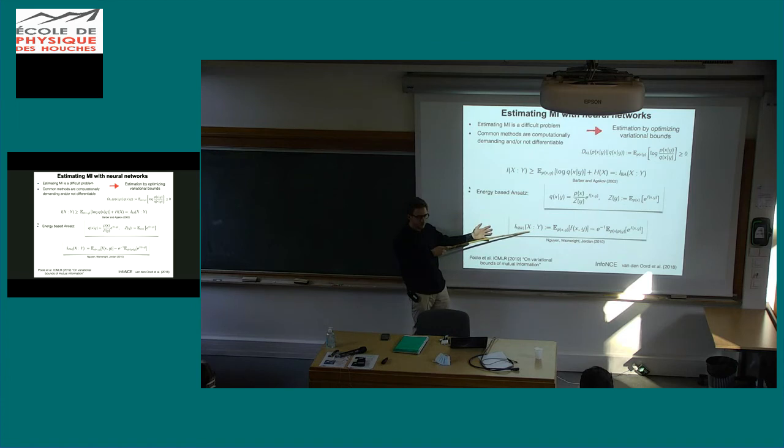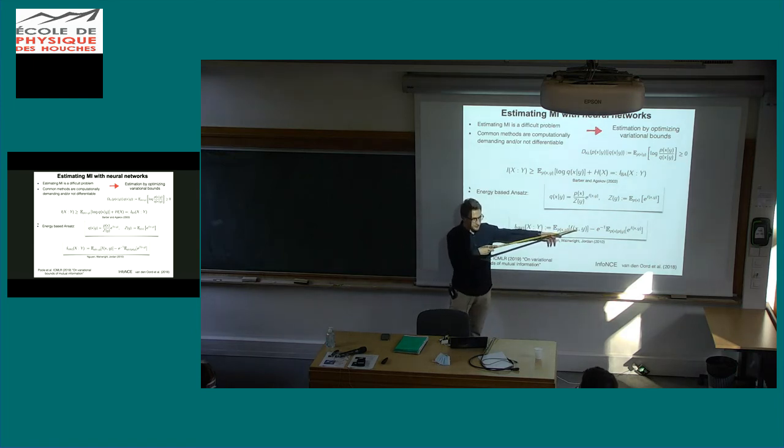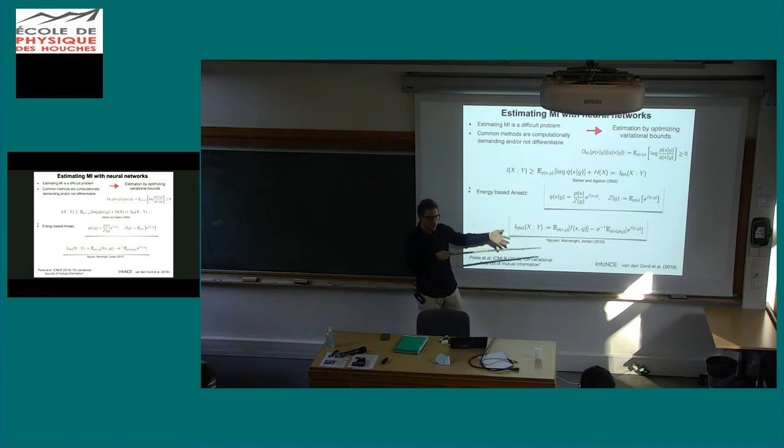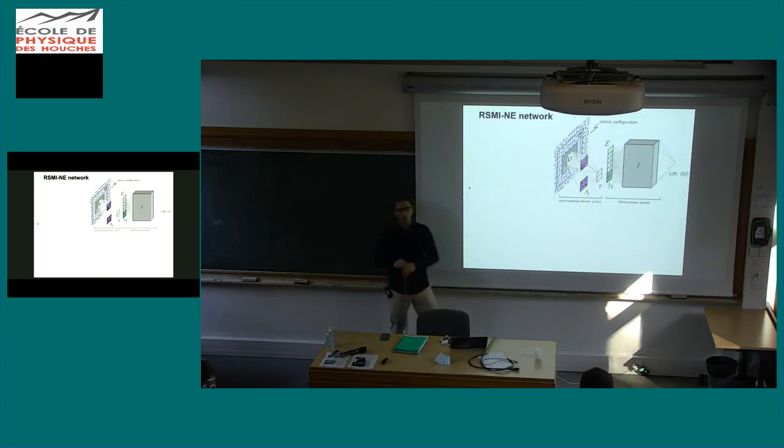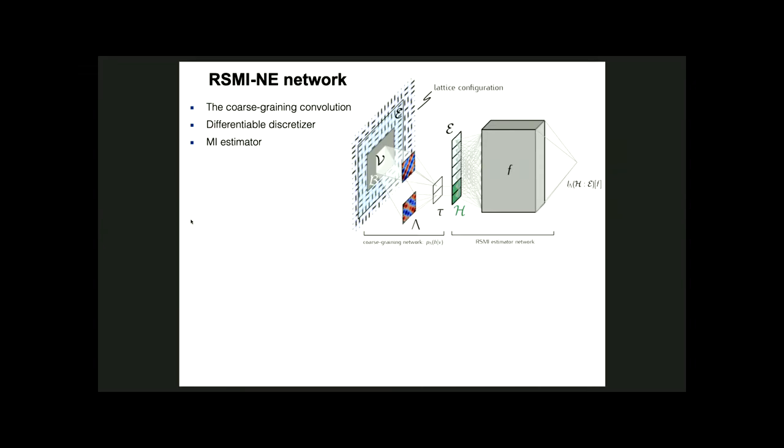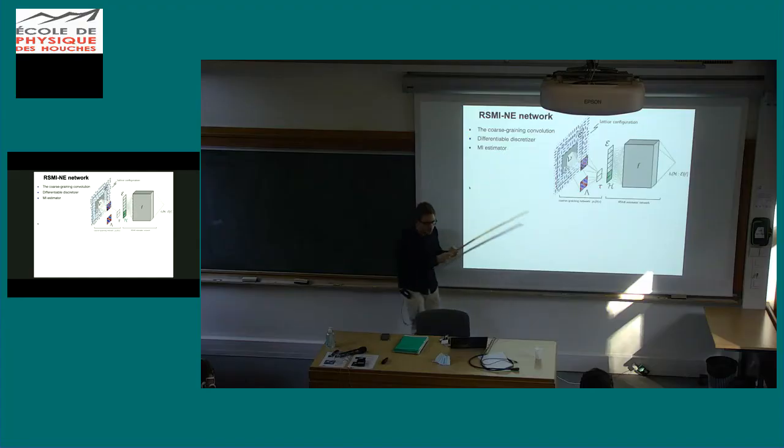Think that you have this kind of cost function, which involves computing some expectations of some critic function, okay? And this function will be a neural network, right? So this will be your estimator, and you'll be trying to change the parameters of that neural network in such a way that this estimate gets larger and larger, right? But you're guaranteed that it's always bounded from above by the true mutual information. So that's cool. Now in our whole setup we need three elements, right? The three elements are: we need the coarse grainer, and we need something which ensures, there's a very puzzling sounding differentiable discretizer.